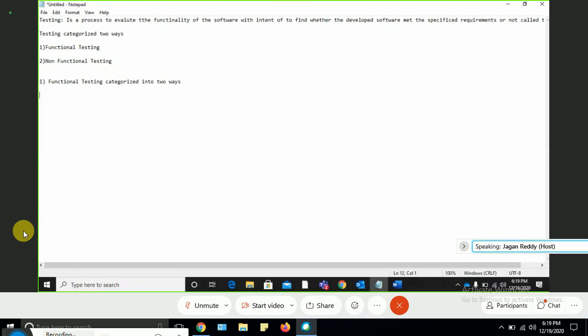One is manual testing. The next one is automation testing. We'll see in detail what manual and automation mean further. Now let's see non-functional testing.